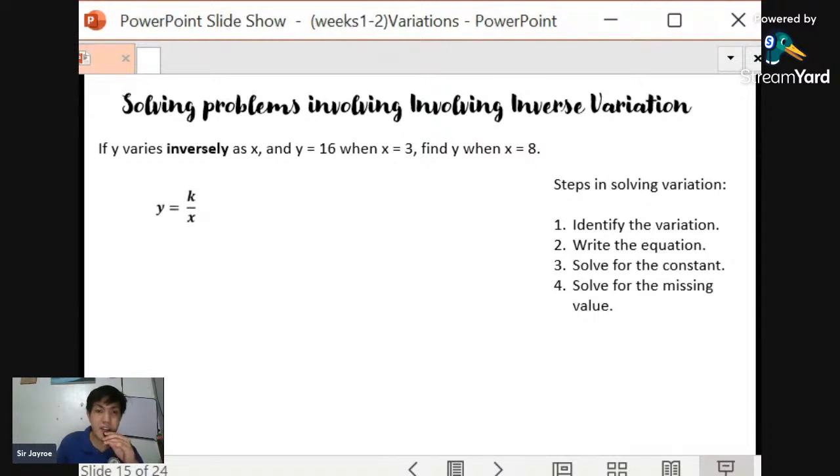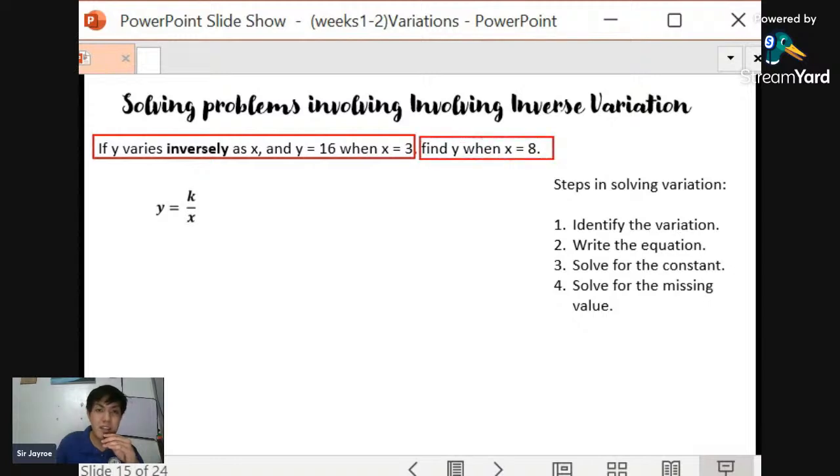Kasi inverse yan. And then, of course, we're going to separate this into two parts. Ito yung unang part, or first statement, and then the second part. Okay? So let's solve. Gamitin natin yung una. So what is the constant here? Kitang-kita nyo naman yan. Nandyan na sa first na box yung mga given. So what is the constant for this given problem? So the constant is 48. Very good, Daniel. Ang bilis.